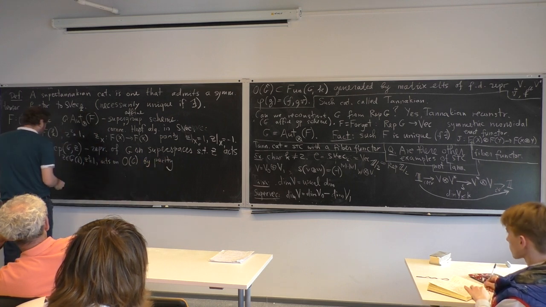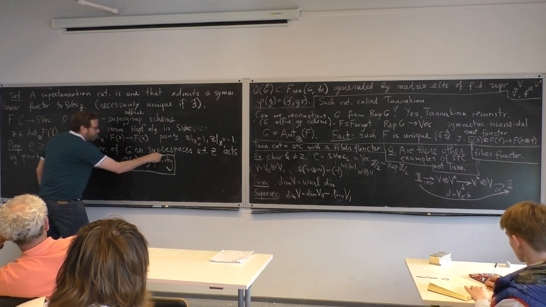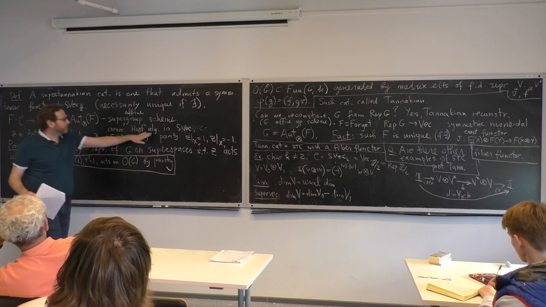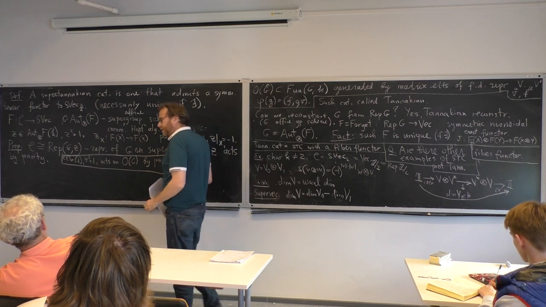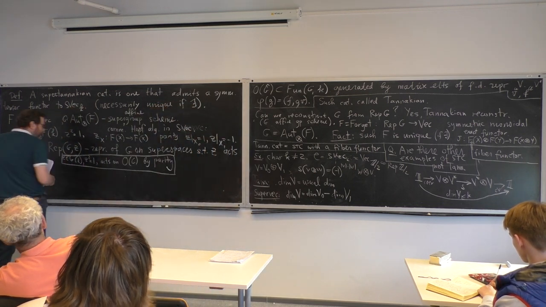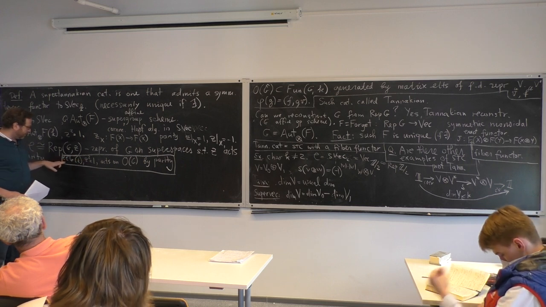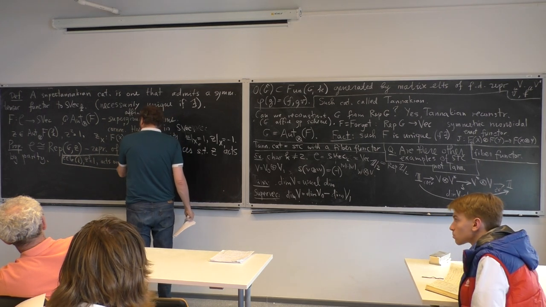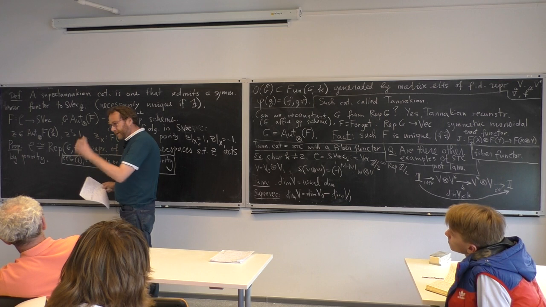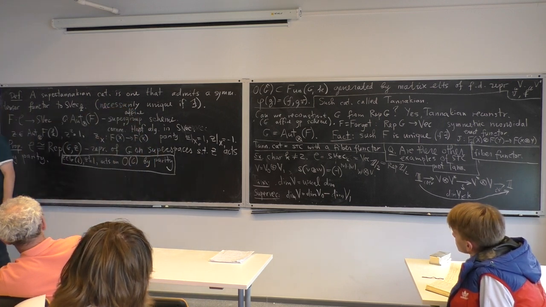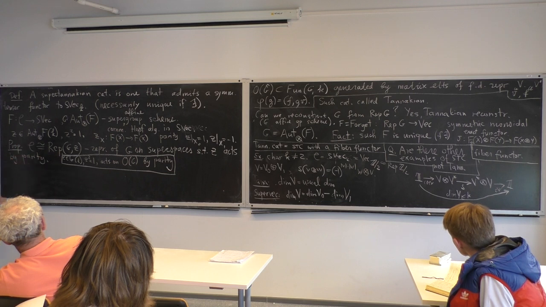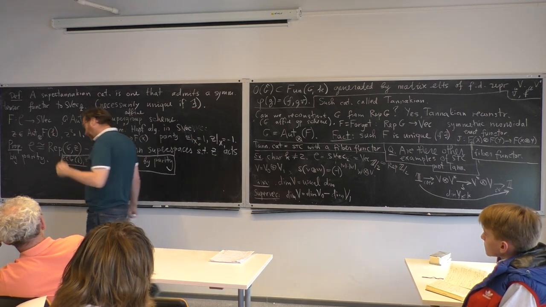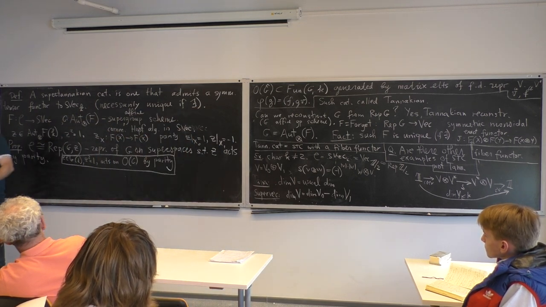So to set this up, what you need is a supergroup scheme, which means a commutative Hopf algebra in the category of super vector spaces. And then you need an element z of order 2 over k, which has the property that conjugation by this element is the parity automorphism of O of G. So O of G is a superspace. For example, if you look at the Lie algebra of G, which is a Lie superalgebra, then this element is supposed to be central, acting trivially on G0 and by minus 1 on G1.